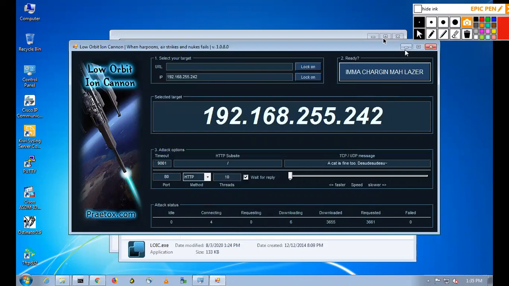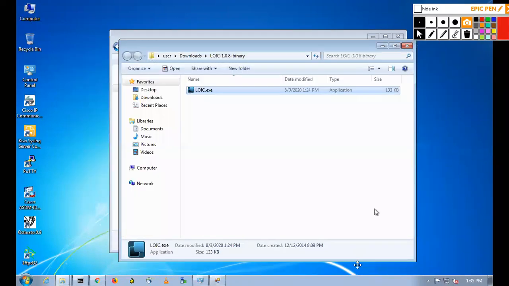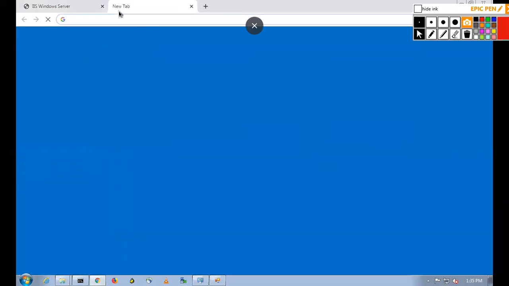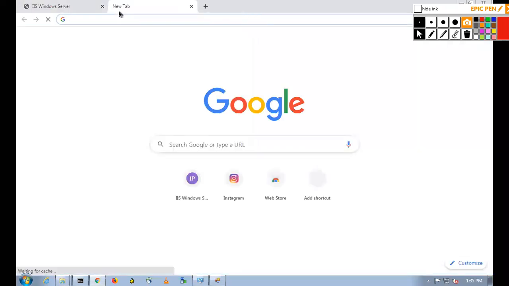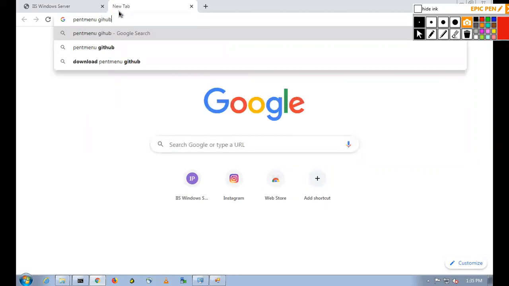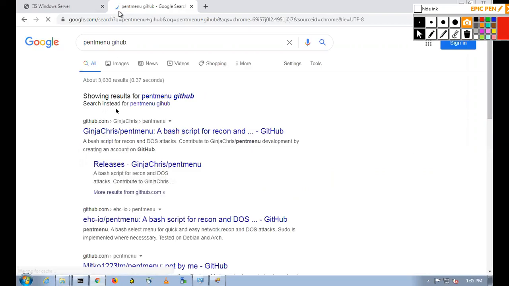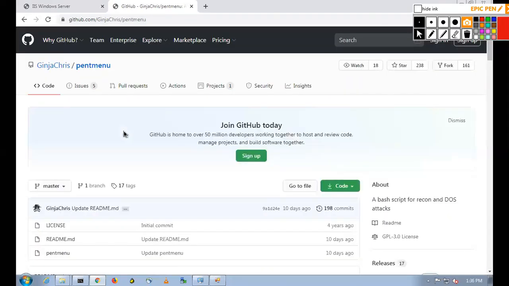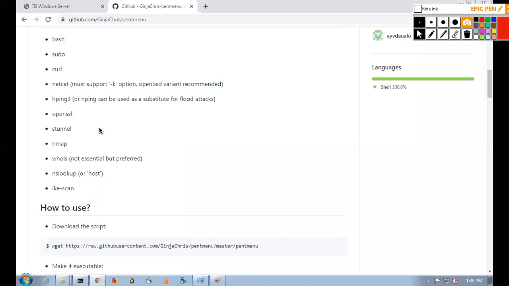Next, I will show this same attack in our Kali Linux with a GitHub repository. There is a tool, and I find this tool most effective in this case. It's the Pent Menu GitHub; just type it like that. There is a tool for DoS attacking, and there are many copies of this tool. You can download any of them. I have shown the GitHub repository in the lab manual. All are the same. You just have to download it, and I have already downloaded it.